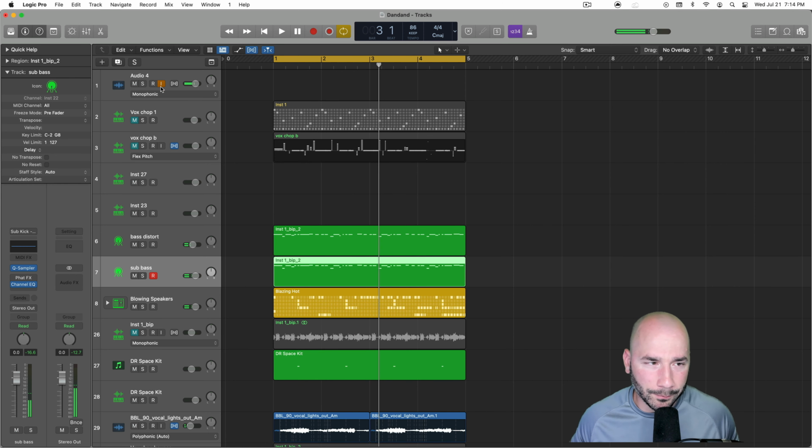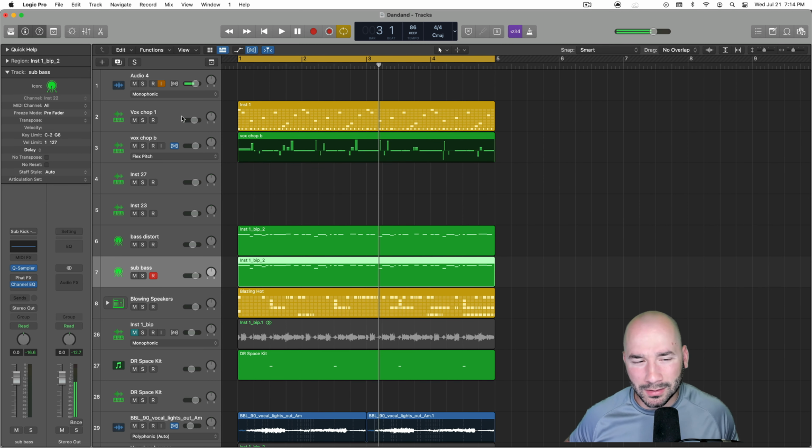So basically, my bass is accompanying that vocal chop with the same notes and pretty much the same rhythm. I changed up the rhythm a little bit, but it's essentially playing the same as the vocal chop, which in turn is making the vocal chop sound a lot fuller, a lot more alive. And the good thing about this, really the key feature behind finding the notes in your vocal chops, is now you can play something alongside that. You know what I mean?